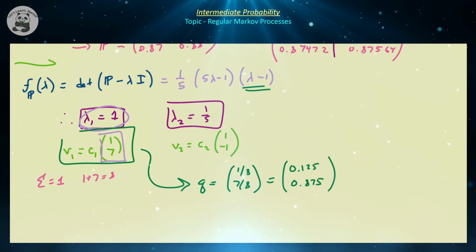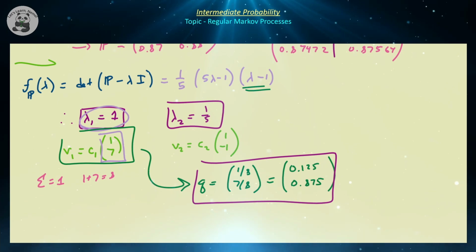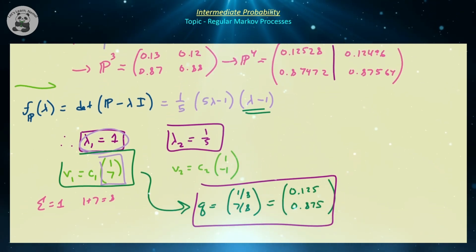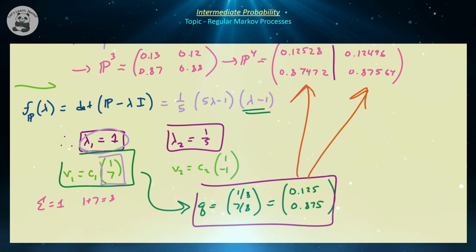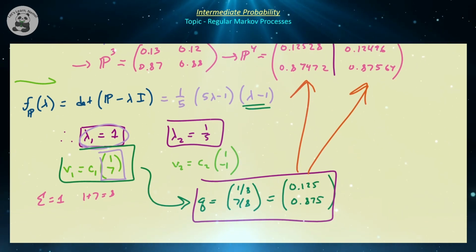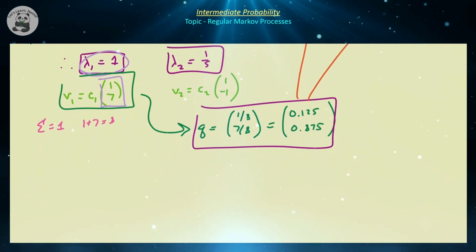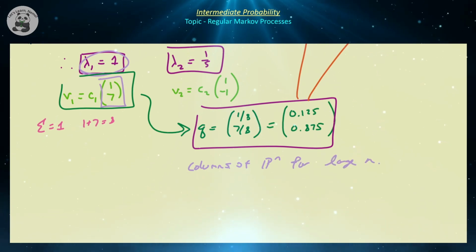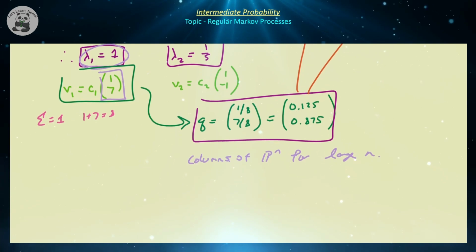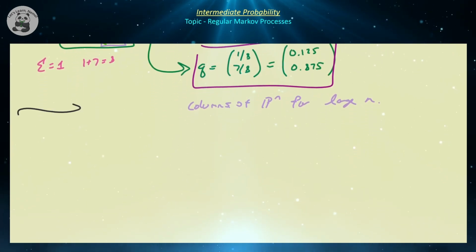So what is so special about this vector? If we go back and look at the original matrix when we exponentiated it, look at the similarities between those two. Is there any way that this happens just by chance? Actually, no. So this is the columns of P^n for large values of n. And this leads us into the theorem that states really what is going on here.